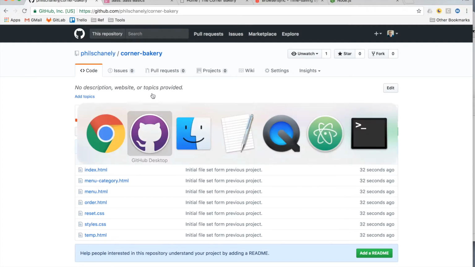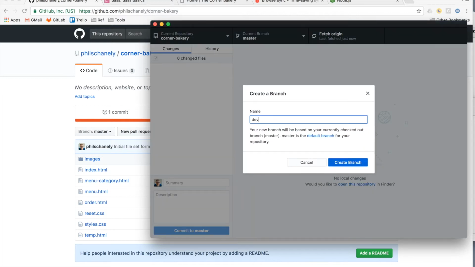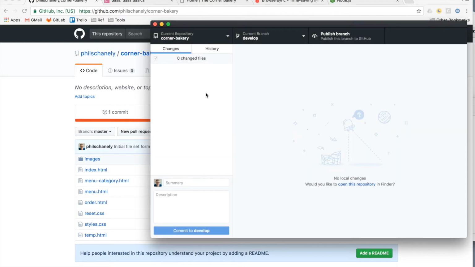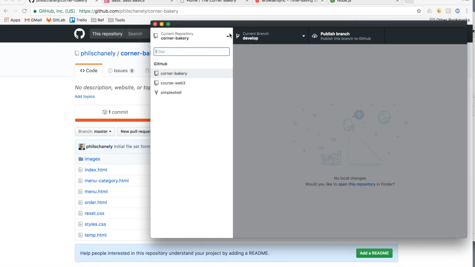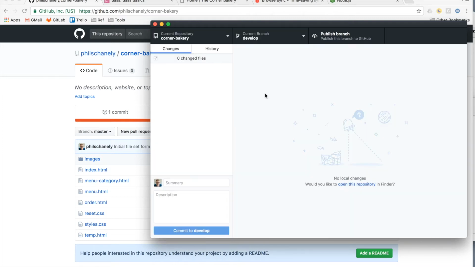But what I actually want to do is create a develop branch and now do some refactoring. So here back in GitHub Desktop, I'm going to go branch, new branch, and enter develop and create branch. Okay, so that branch exists, and I want to make sure that I switch to it, so you can see I am on my develop branch.